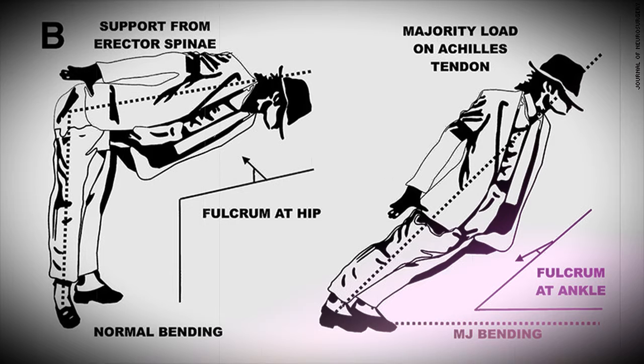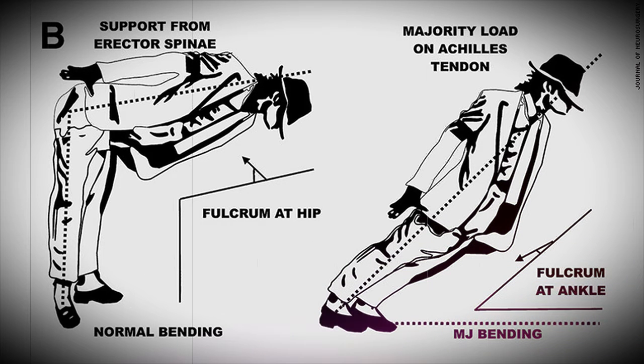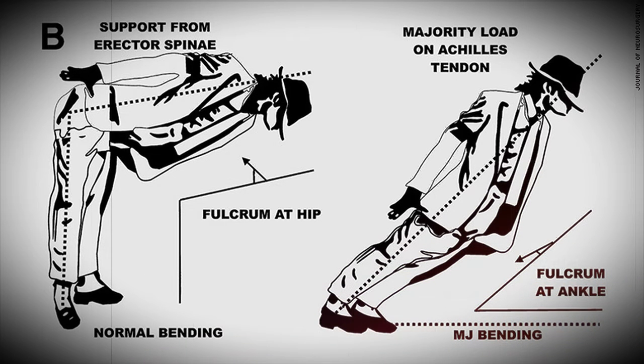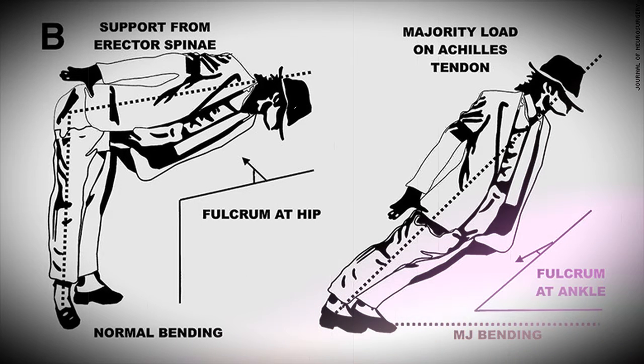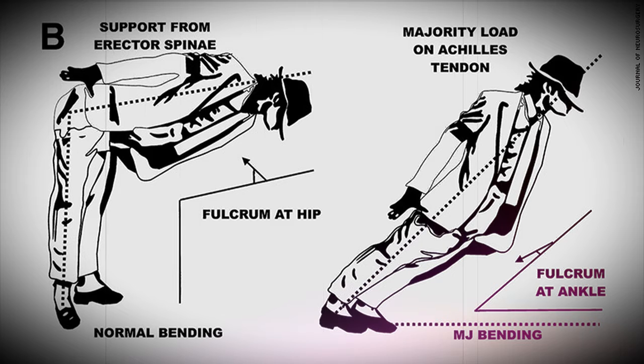So he and his team invented a special shoe that would anchor him to the floor during the tilt. The shoes have a specially designed heel slot which can be detachably engaged with a hitch, such as a nail, projected through the stage surface by simply sliding the shoe wearer's foot forward, thereby engaging with the hitch member, according to the US Patent Office description.